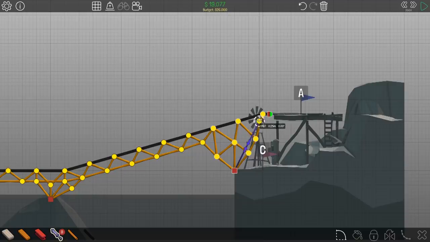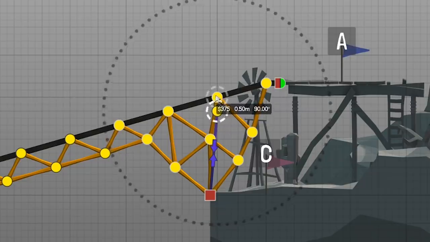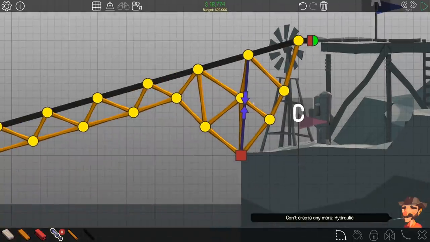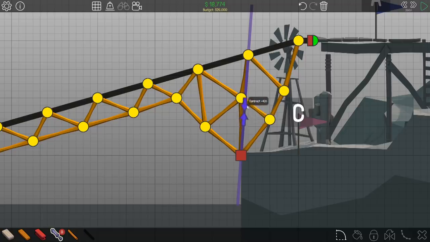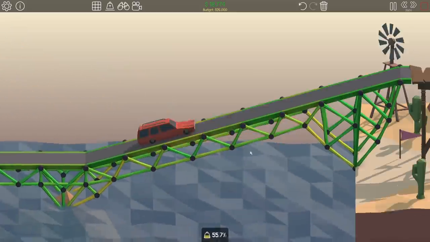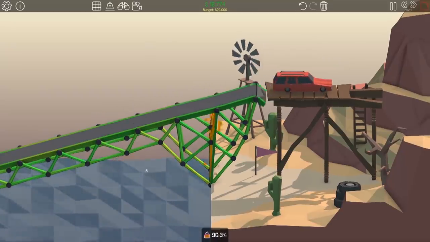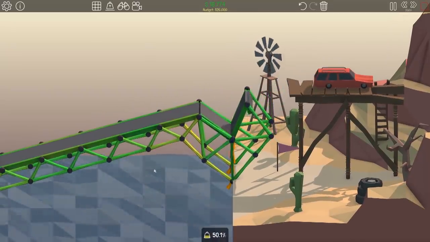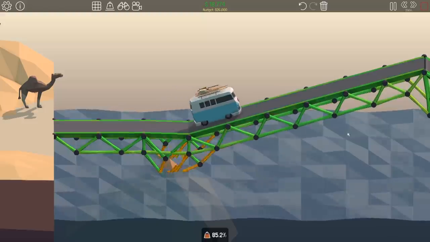I didn't realize it didn't actually reach the first time, so we're going to pull from maybe right here. Will it not bite that joint? All right, it's going to pull down right here, contract 50%, and we'll see what outcome that has on the bridge. It's going to be more or less what I want, but probably a little bit more on the less side of things. There we go. Oh, this might actually work. I believe in you, van.